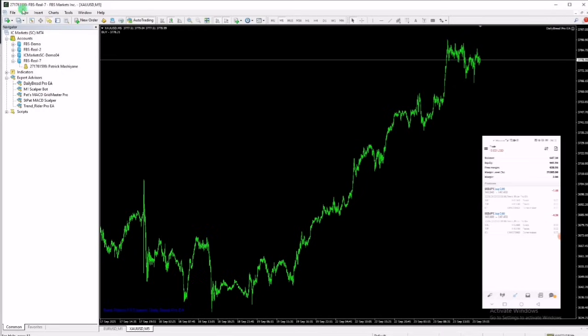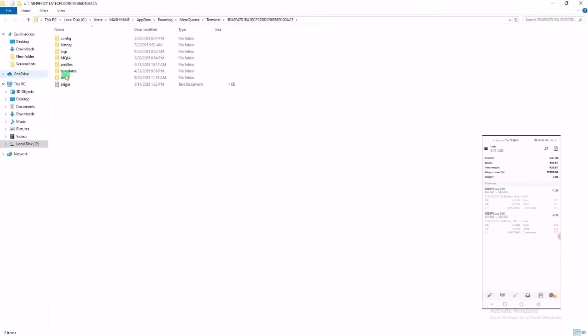Copy the EA and then open your MT4, go to File, go to Open Data folder, and then go to MQL4, go to Experts, and then you just paste your EA file here. You can see I have my EA right there, and then I have the TrendRider Pro right there. So this is where you paste the EA.